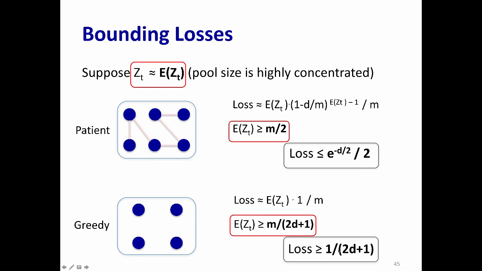Now there are three pieces in this big picture of the proof that I didn't go through. The first one is the concentration bound, which I'm not going to prove, and the other two are these two pool size bounds, and I'm going to give you some intuition of how we can prove these bounds in the next, hopefully, 2 to 3 minutes of this video. Let's start with the first one, which is the greedy bound.